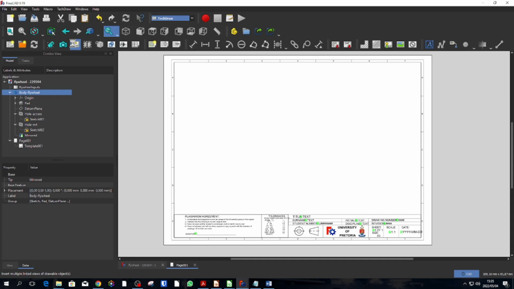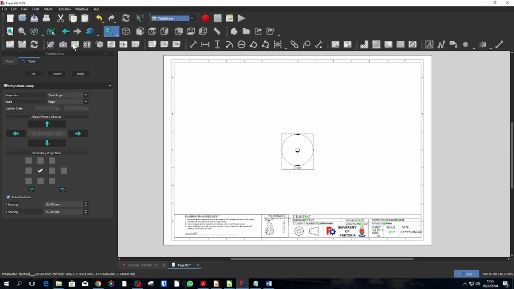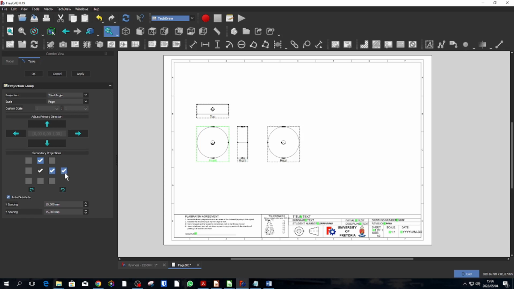Okay, takes a few moments, and there we go. The front view, correctly orientated, is now in our drawing, which is exactly what we want. Okay. This window enables or allows you to create other views, top view, okay, but we only want the front view. I'm just illustrating. So if we untick these, we don't have to tick them.